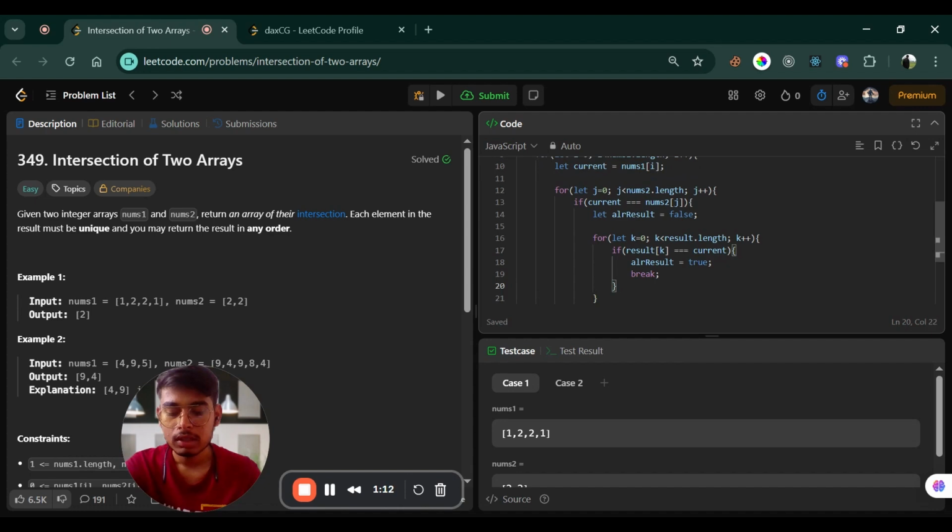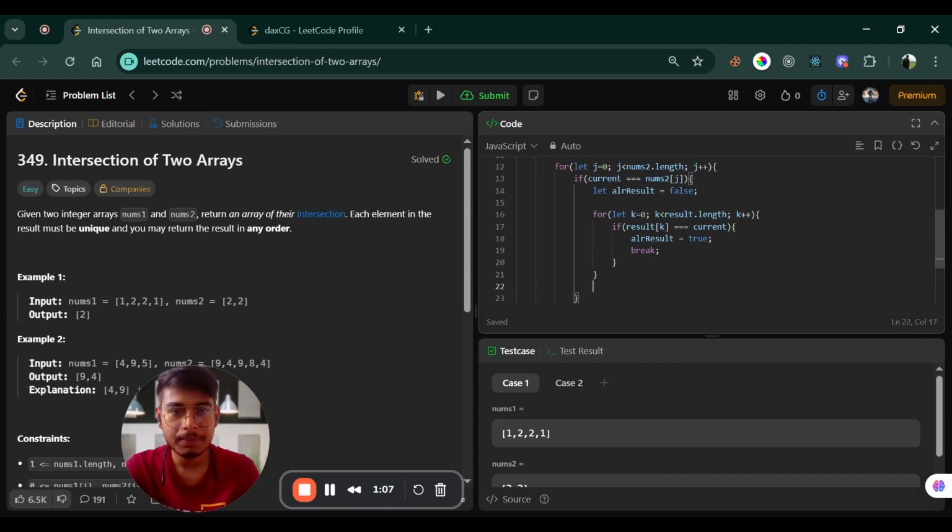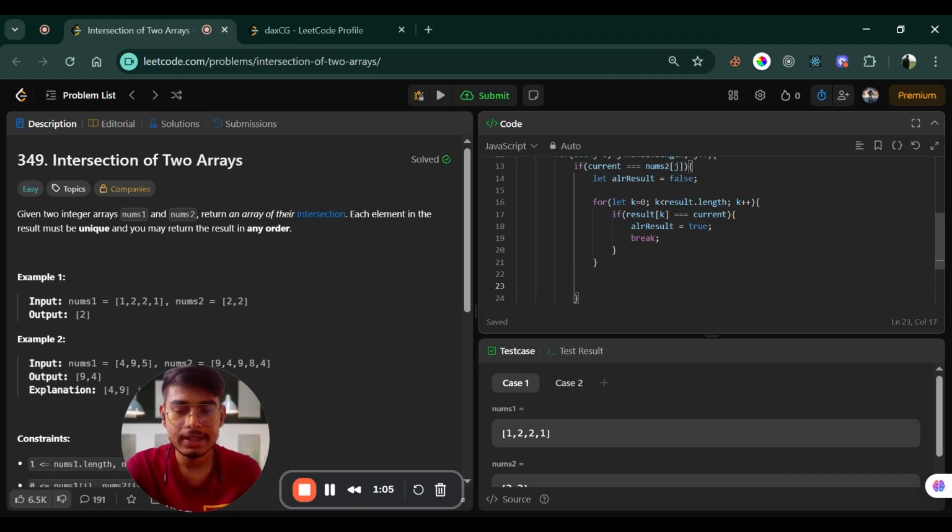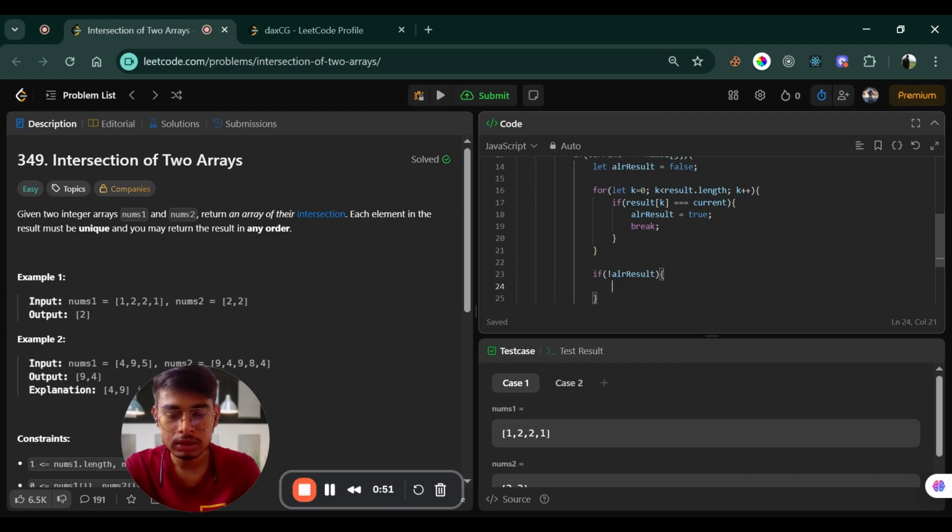Okay, but now what we have to do is go back after this for loop, and if our alreadyInResult is false, then result.push(current).